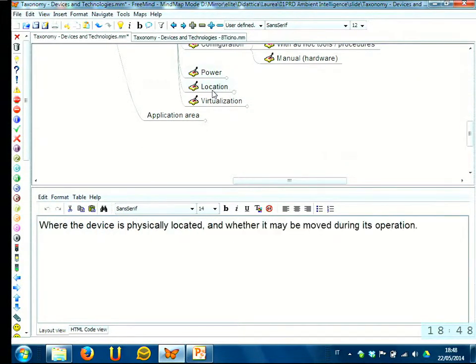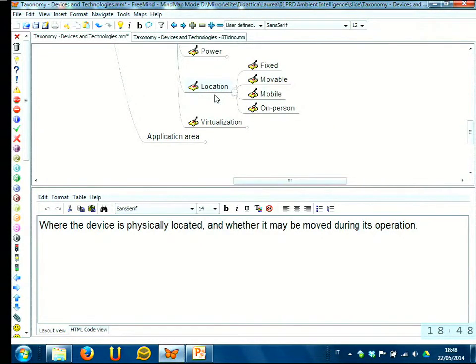Okay, last two categories. One is location. Where are the devices located? And how can we, or whether can we move them during their operation? Well, first of all, this is a strange thing, but where the device is located is an important information, but in most of the cases is missing from the technologies. The device doesn't know where it is. It knows what it can do, it knows that it can measure a temperature, but it doesn't know what is the room in which it is located, and so the room to which the temperature is related. It's an information that is not needed, of course, for the operation of the devices. Who cares? You need to do one job, do it, wherever you are.